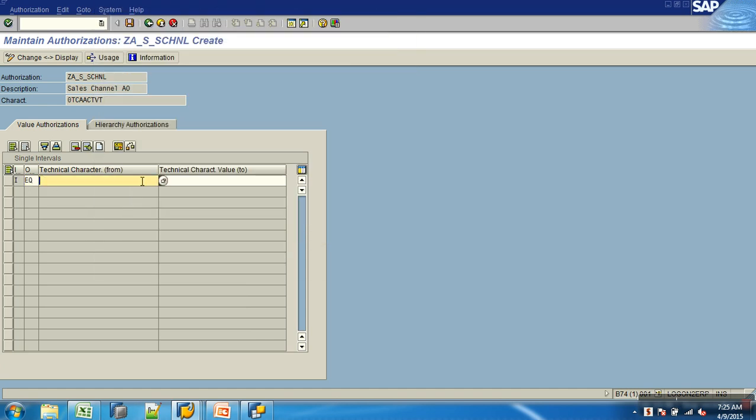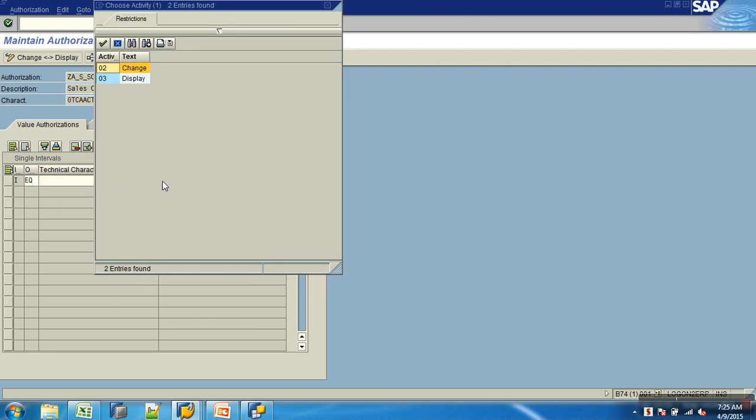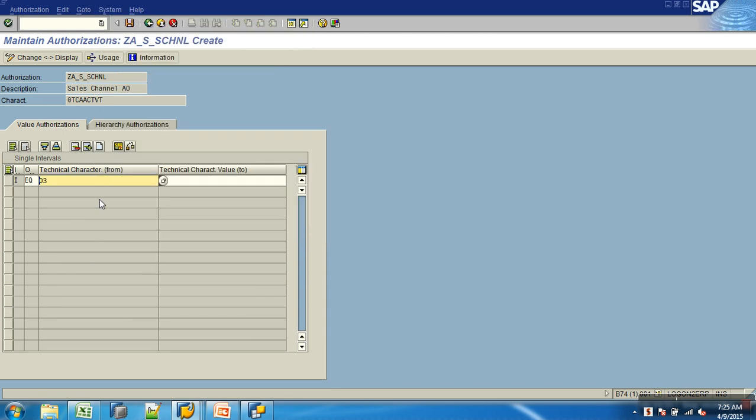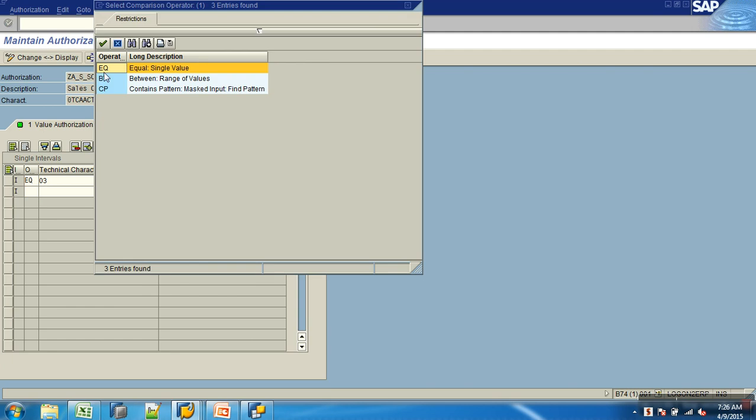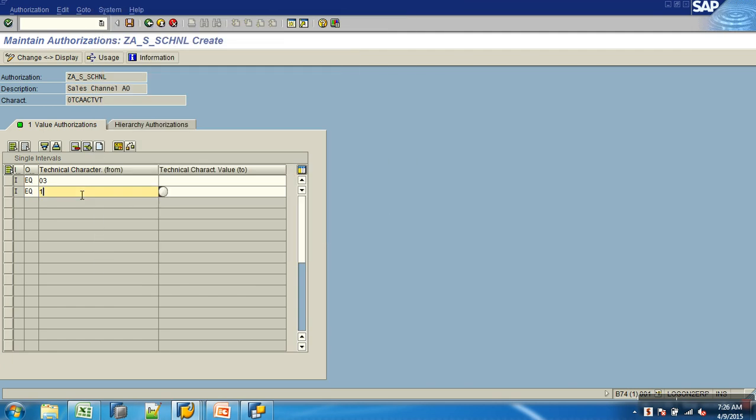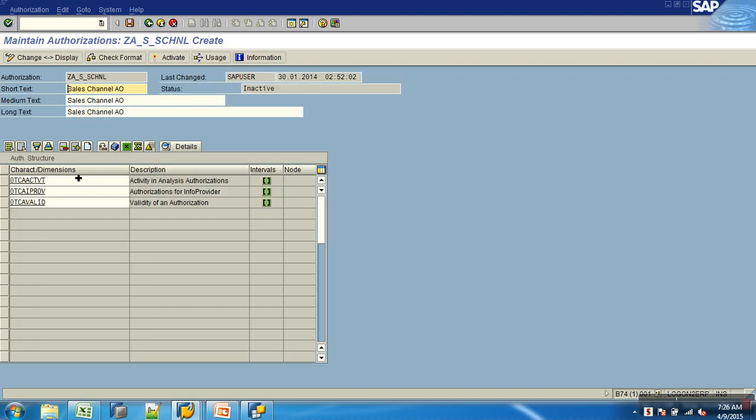Equal to 02, which is display. Basically I will target it to give him display, and there's one more option for executing. You don't see it here, but there's something, 16, which I'm just giving here. Save. Then apart from all this, I'll also give my own info object. What is my info object?